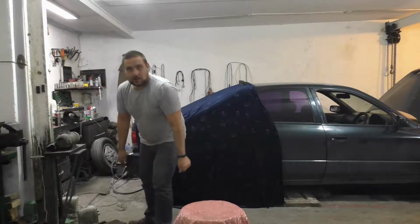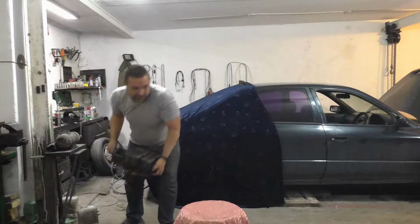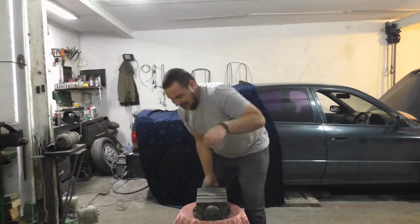There are long wires. There is a great vise, very heavy. Take a pillow and hold it in a vise.